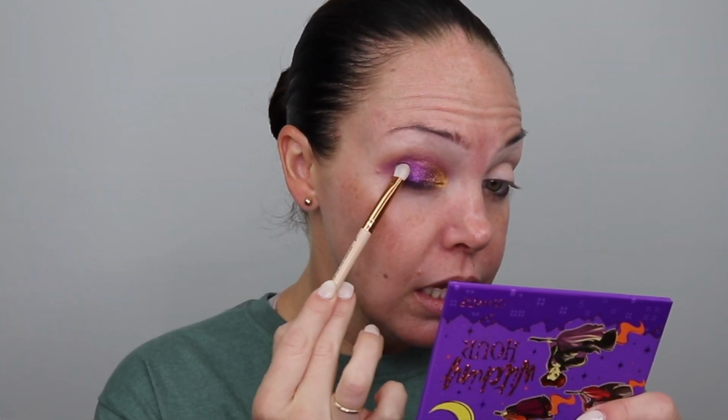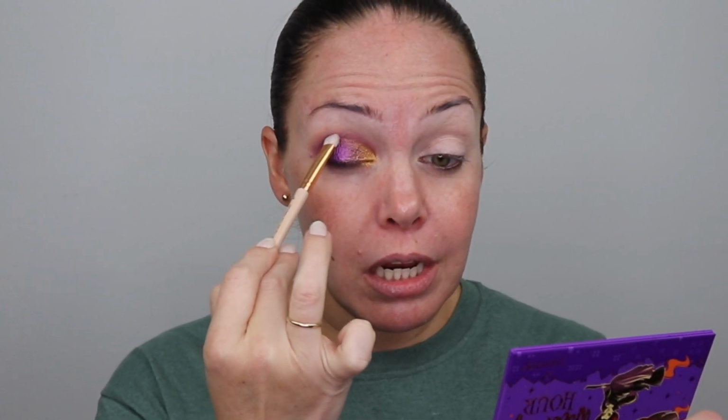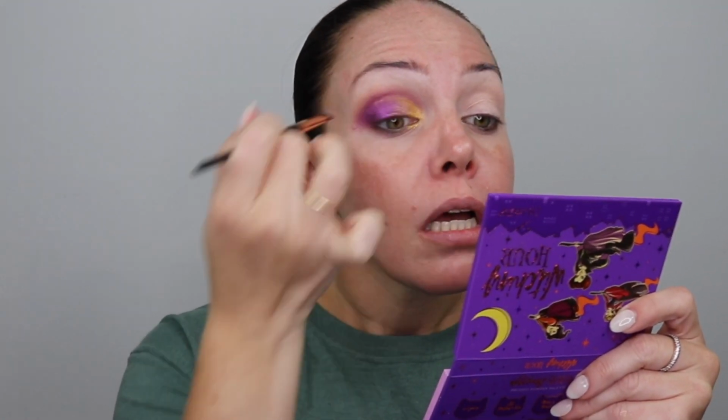I am gonna go back into the purple Hello Billy and just kind of on the corner, but I'm gonna go in on my Laura Lee L19 where I can kind of tack it on a little bit and I can make that be a little bit darker. I do like when there's mirrors in these little ones because it makes it so much easier. Oh no, I took out that gold. Let's see if we can put some of that back in. Okay, let me go do this eye, some face makeup, and I'll be right back.